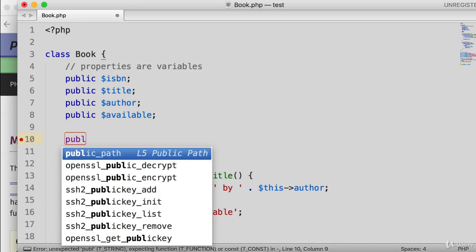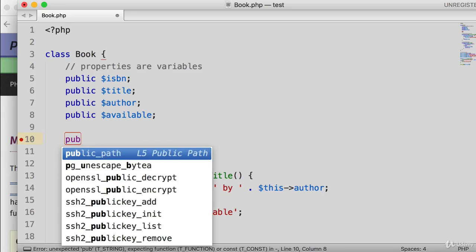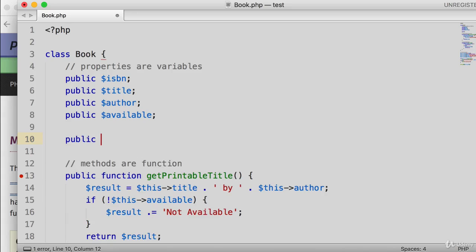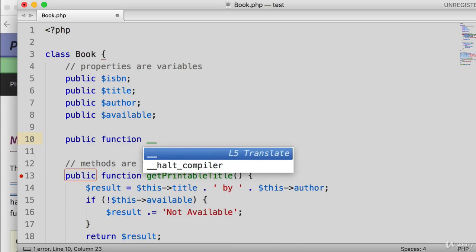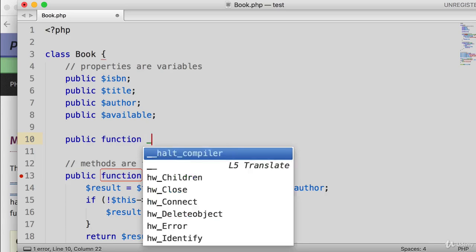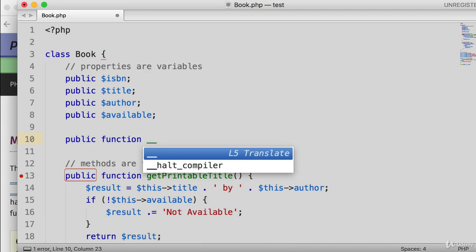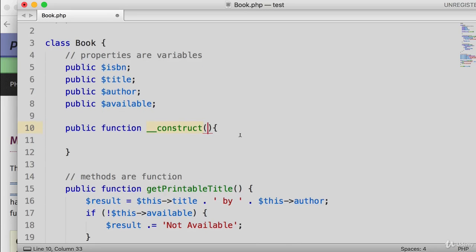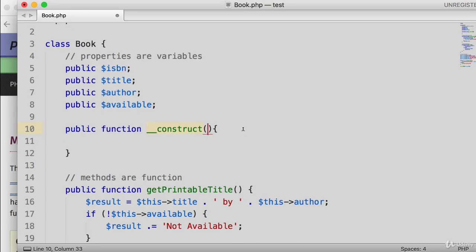So we start by saying public function, and all these magic methods begin with a double underscore. So this is double underscore, and then you write construct. Okay, so this is the function. Now this function will take arguments. So what arguments do you want to pass?